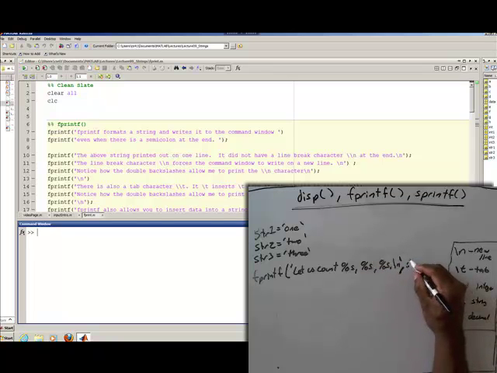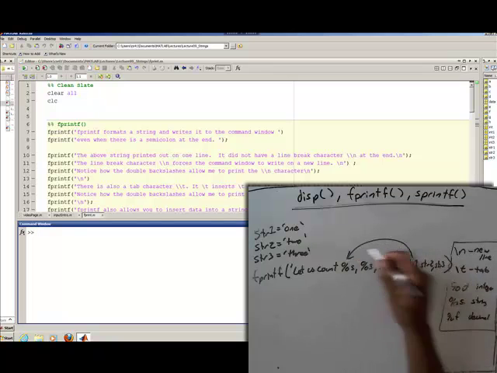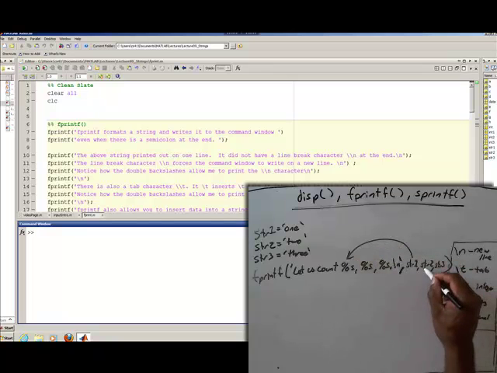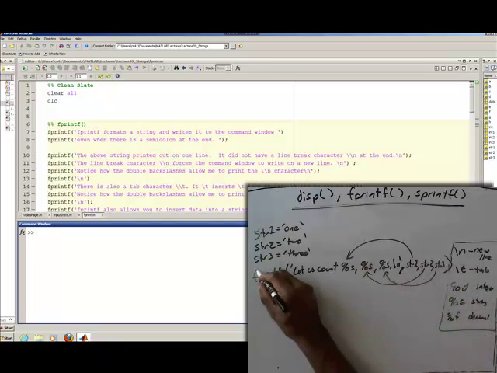I'm going to put str1, str2, str3, and once again str1, because it's the first location, will go in there, second location goes in here, third location goes in there. Okay?